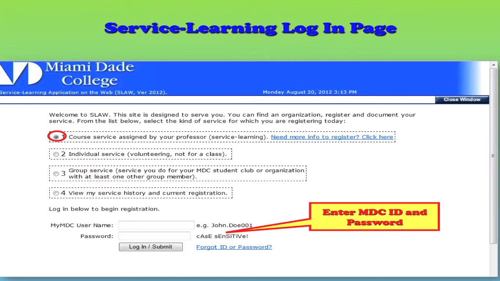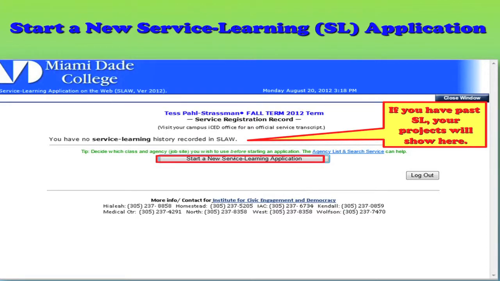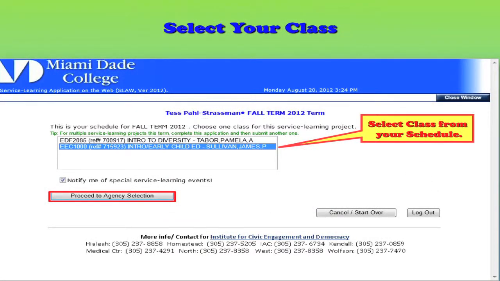Here in our login page, please be sure to click on number 1 and then enter your MDC ID and password. We are going to start a new service learning application, so go ahead and click on that button. Please select your class from your schedule listed and then proceed to agency selection.